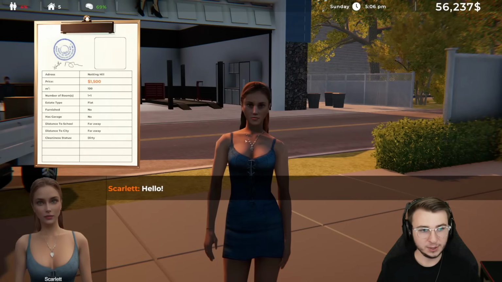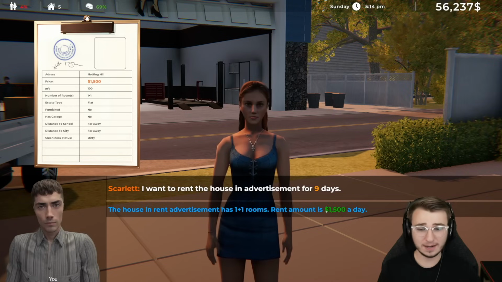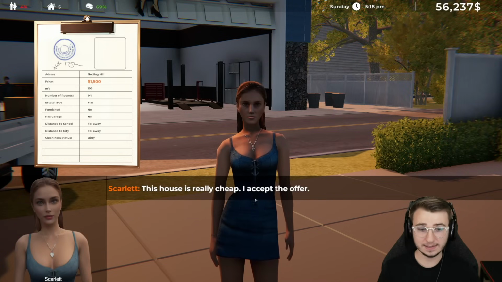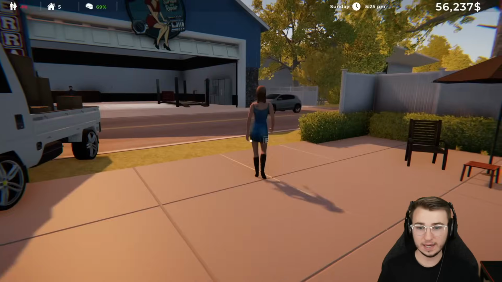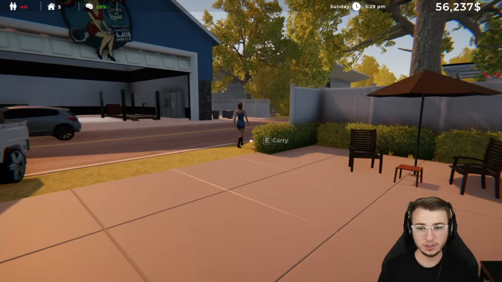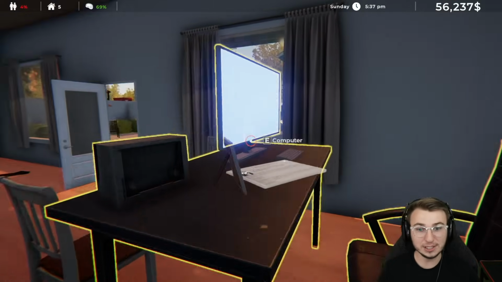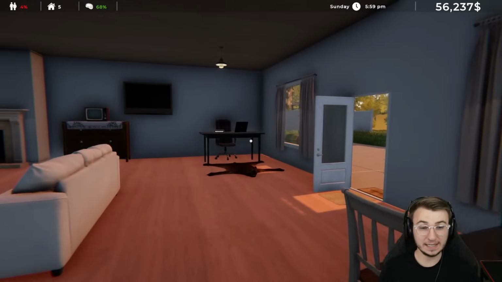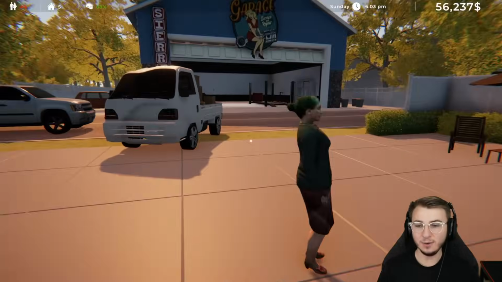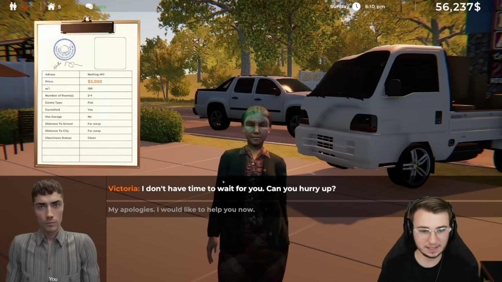Afternoon, ma'am, how we doing today? Price is 1,500 smackaroonies. You're thinking about it for 9 days. Okay, this house is really cheap. I accept the offer. Perfect. Wait, which one did ma'am? Which house did she just rent? I have one available. And it's not for $1,500 a day. I don't think we're going to see that lady ever again. I think it was kind of bugging out on us a little bit.